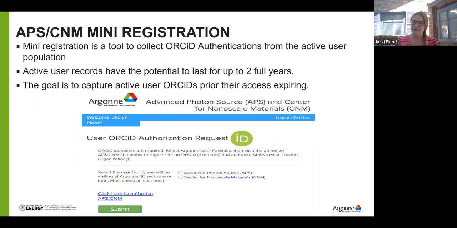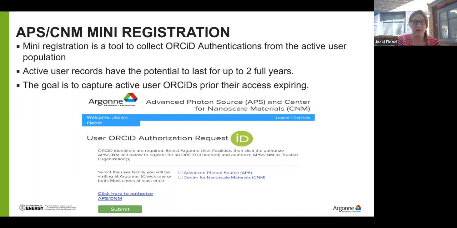We wanted to be able to collect those authentications and ORCID numbers quickly. So our IS team created this mini registration, which pretty much just takes the ORCID section from the user registration into a miniature form, so the user doesn't have to fill out that whole entire form to register for the APS or the CNM all over again. This is just a quick one-stop shot to authenticate APS or CNM.